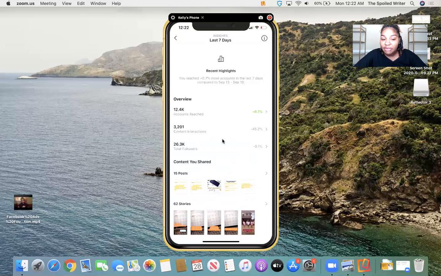Now, these numbers for me are way lower than they typically are, and that is because I used to post 3, 4, 5, 6 times a day. And after I had the baby, I went down to posting like once a day or every other day. Like it was crazy. So I actually just auto scheduled my automatic post to go out 3 times a day, and then I'll post in between that. So I'm about to be back up. So these numbers are going to be crazy. So if you see another video and these numbers are way higher, that's why.